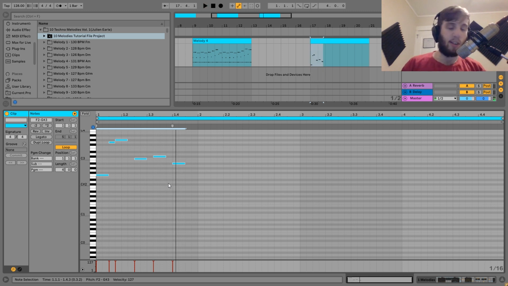So it's about writing stuff like this. You can see very quickly, just by playing around with that basic F minor chord shape, we came up with something pretty quickly. This is what I'm always talking about in the videos when I say these melodies are just based around these minor chord shapes. So yeah, that's the first thing there.